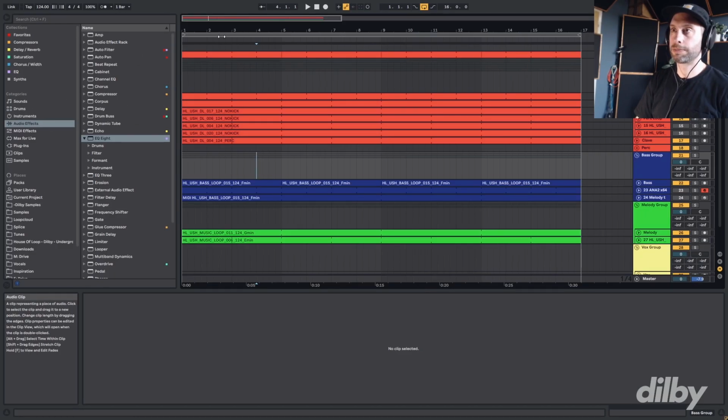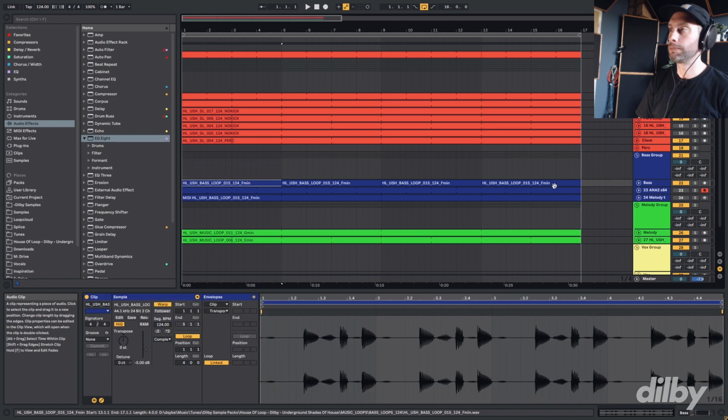So tip number 3 is basically taking your loops and using them as an inspiration source for creating MIDI that you can then use on another instrument. This can be done with melodic loops, percussive loops, and you can use that as a source for drums or synths. Okay, so our next technique is basically using a melodic sample source to create melody or extract MIDI. Live has this built-in way of doing that.